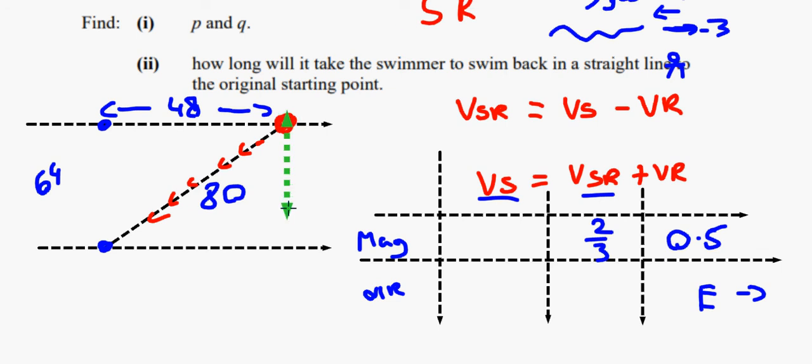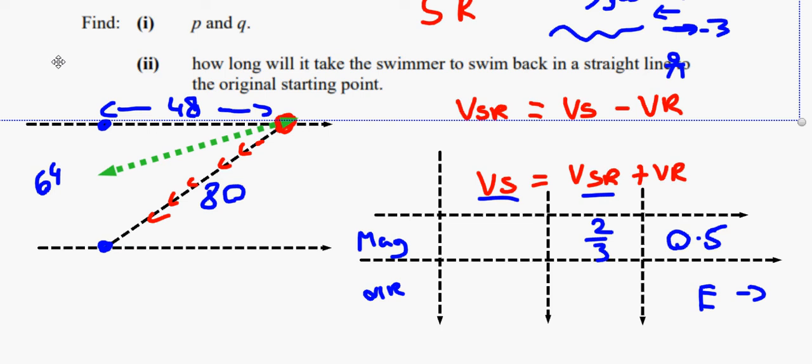If he aims straight down, he'll get swept downstream. If he aims too far downwards, he'll get swept downstream. So the swimmer is sort of aiming somewhere in this direction here. And what happens is the current is pushing him. So he's trying to follow that green line, but the current will push that line to the right, and he'll end up going the direction he wants. So that green line represents the angle he'll probably attempt. Does everybody get that? The current is pushing him.